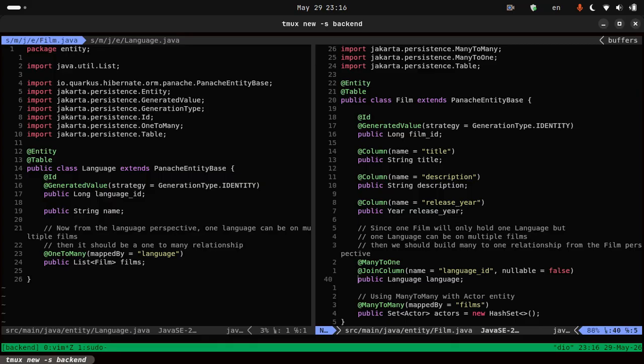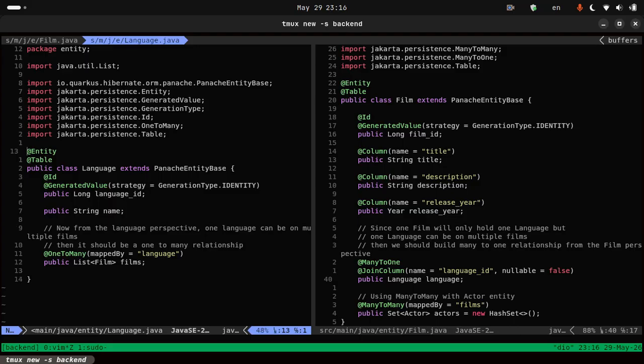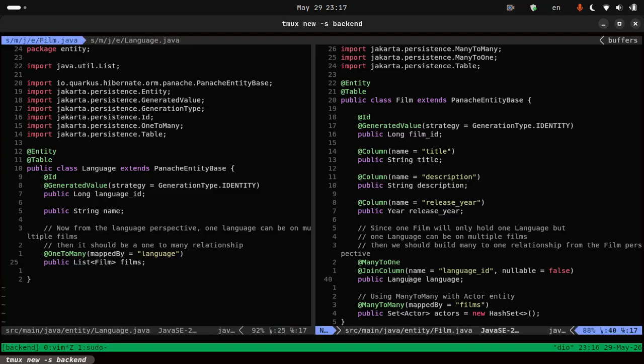So that's the idea. We join the column with the name language ID, which cannot be null. And we create this language object entity, and then on the other entity, language, which I already created, we set this to one to many. So one language, many films. That's the logic. That's why I'm creating this list of films, and it's just one object of language.